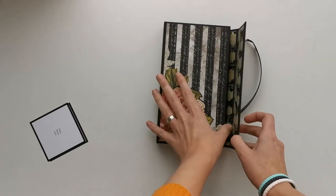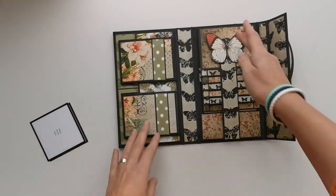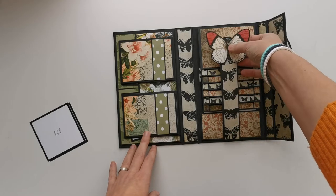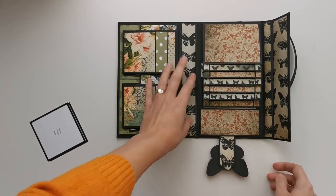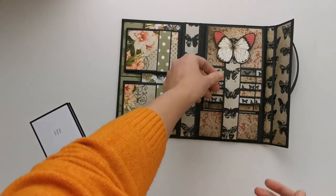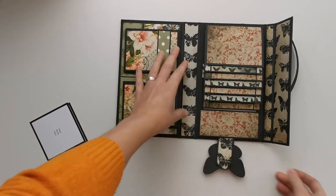Now when we open it up we have to turn it around, and then this is what we get. Here I've made the waterfall with the slide enclosure — this is magnetized, I can open it up and slide it in here. I've placed a butterfly on here, so you can do that, but it does limit how far you can slide it in — though this is far enough for me.